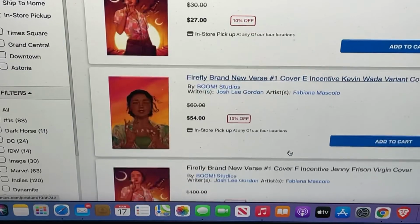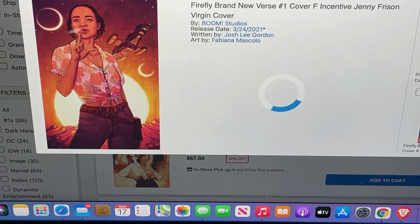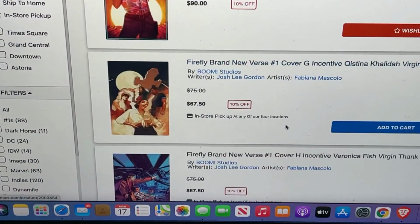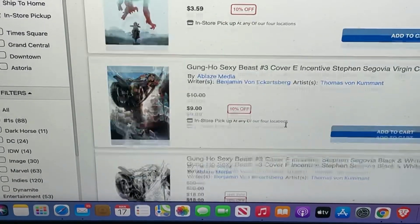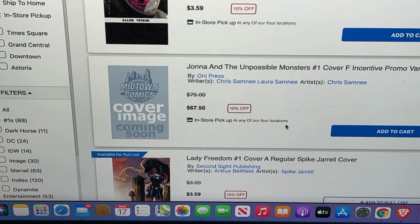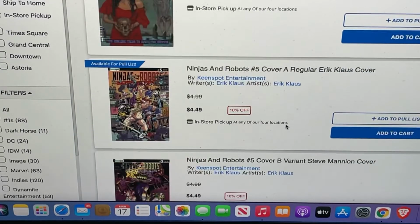All right, moving down the list. You've got a Frizzen Virgin cover sold out for $90. Wow, it's a lot of money. Too rich for my blood. I don't know what the ratio on that book is, but probably pretty limited. Let's see, Gung Ho, Hollow Heart, second printing. Haven't read that yet. I do have the first print A cover in my possession, but I haven't had time to read it yet.